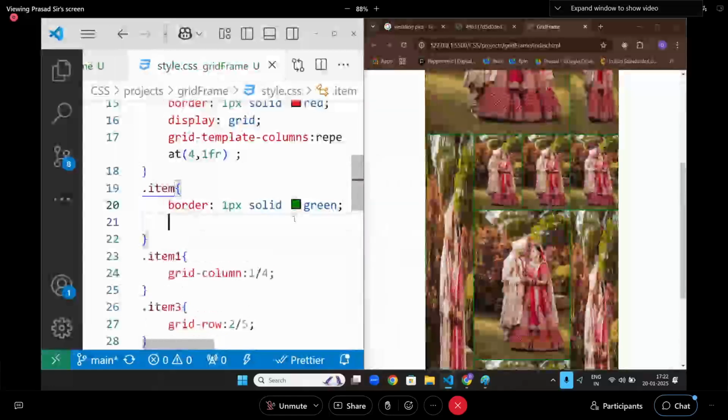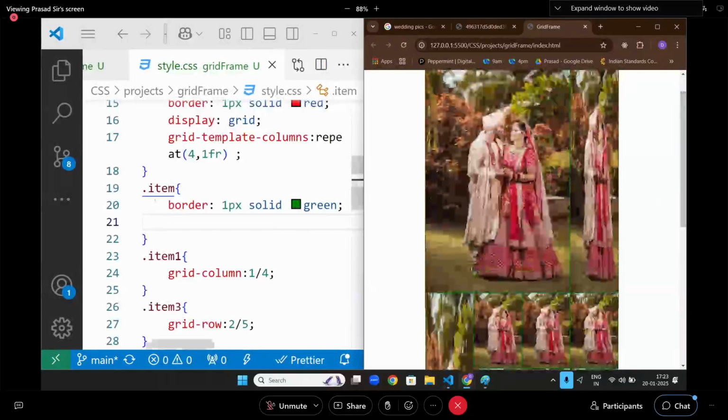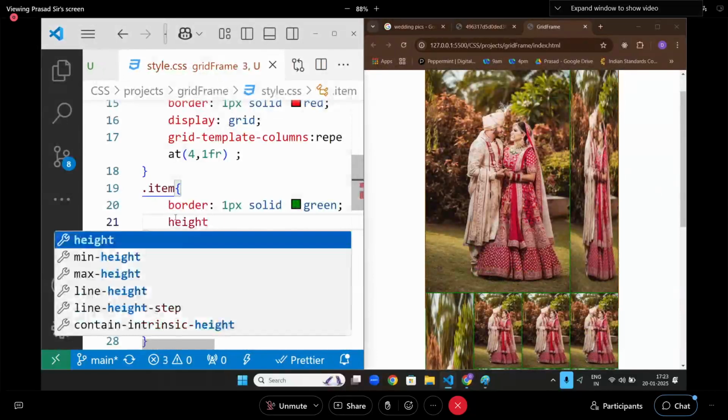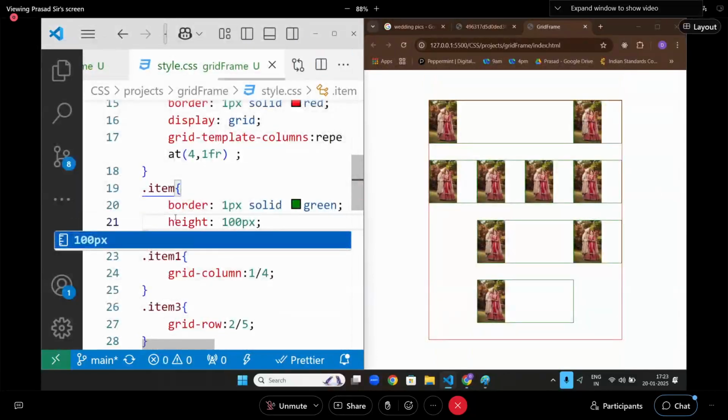Because of the image, it's not fitting exactly. See, if you give it in pixels, it will work. Now here, the problem is with this height, this child's height, 100 pixels. The child's height is the biggest problem.